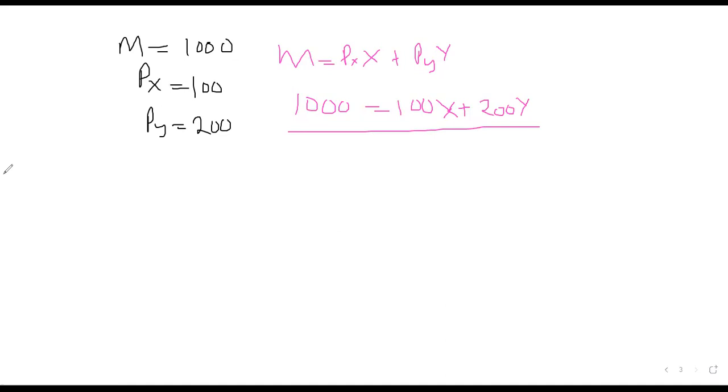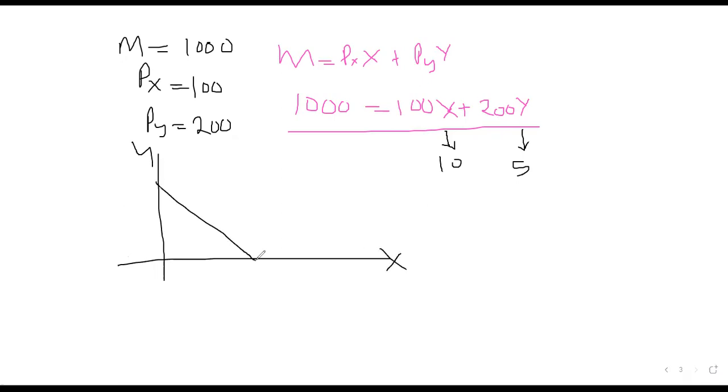Then this function will also help us plot. Now I was teaching you how to plot linear equations. To plot at x and to plot at y is simply dividing the coefficient. 100 into 1000, we get 10. 200 into 1000, we get what? 5. So this means that we're going to sketch this, the y and the x here. It will cut the y at 5 and the x at 10.